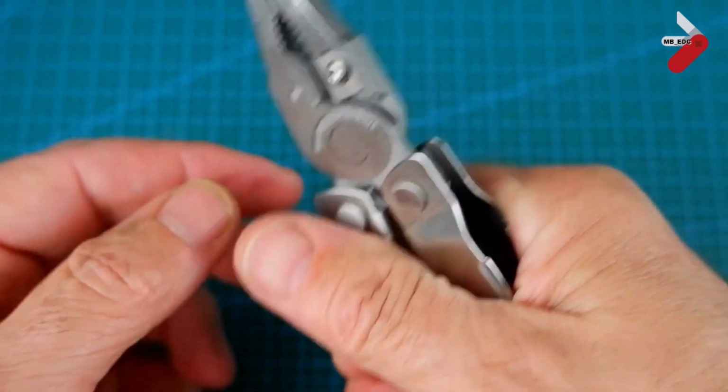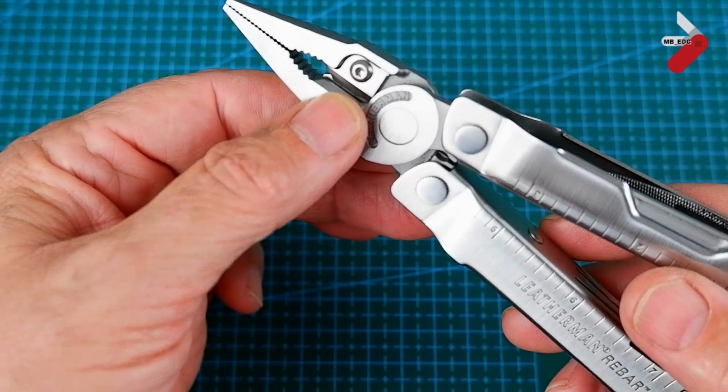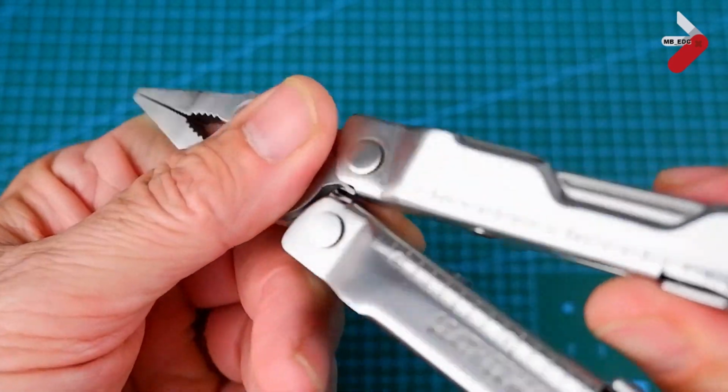It feels quite good in the hand as well. Despite it having the tools on the outside when it's open, it actually feels quite good in the hand, and you can get a really good grip without it hurting your hand at all. Moving on to the tools, let's take a look inside.